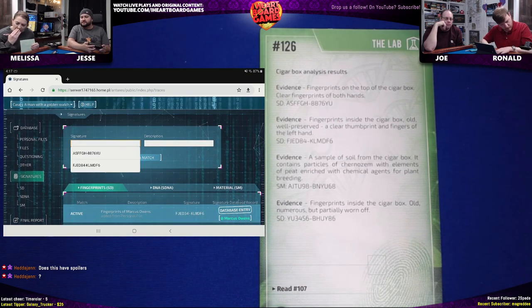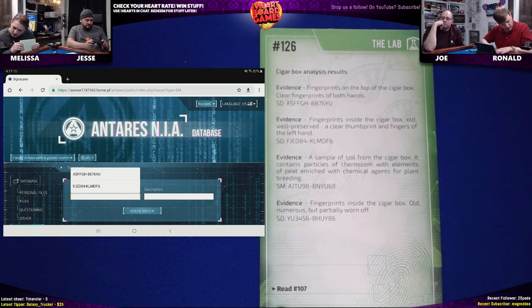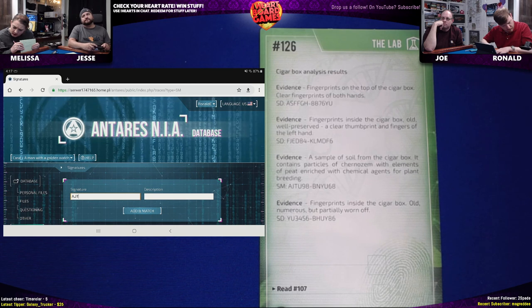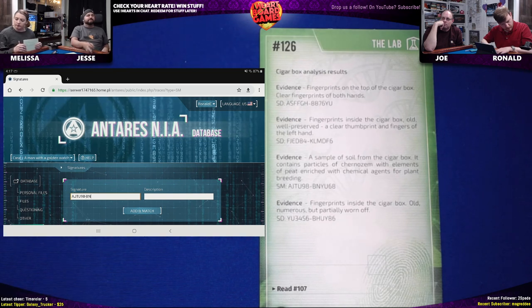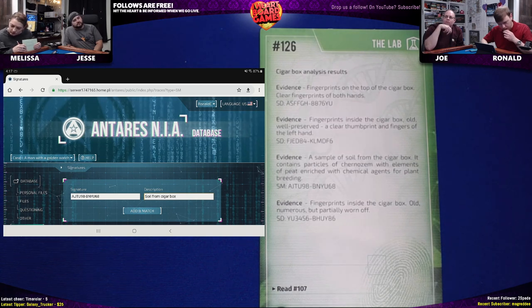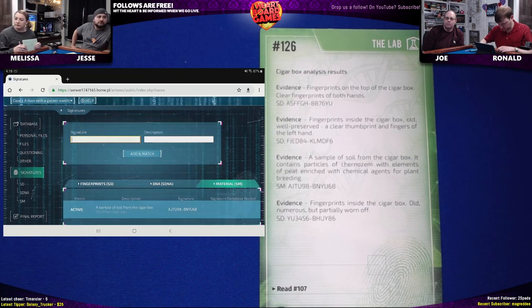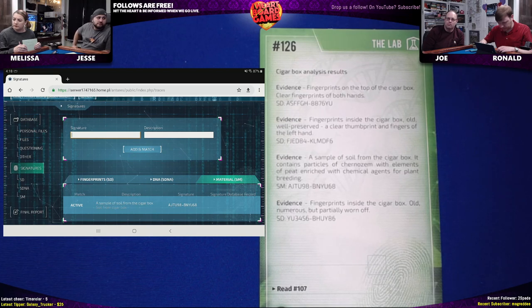Right, so evidence. A sample of soil from the cigar box. It contains particles of, what is that, chersonum? It's kind of like, with elements of peat. Enriched with chemical agents for plant breeding. So, soil sample. AJTU98-BNYU68. Okay, we've got that. That's a material.